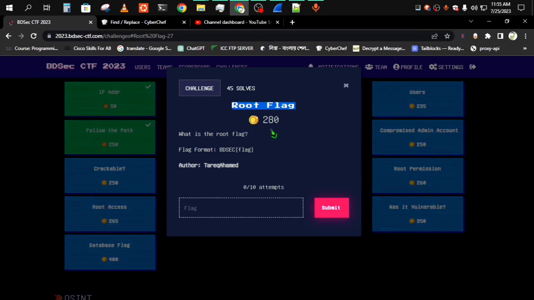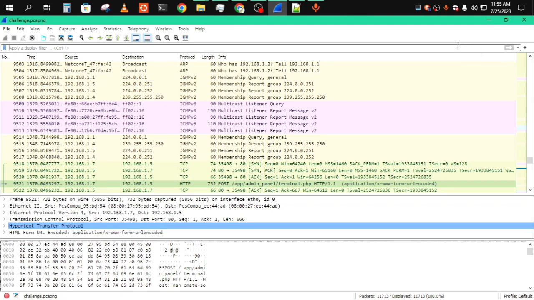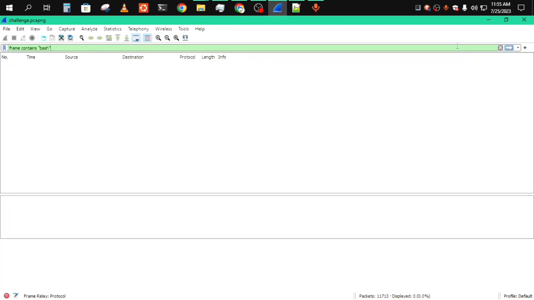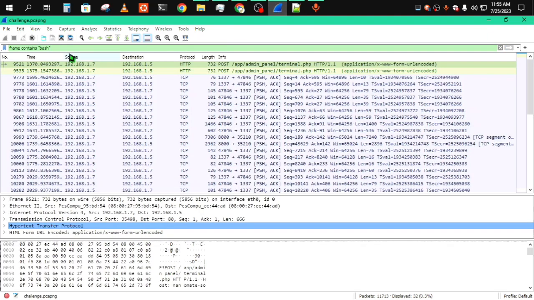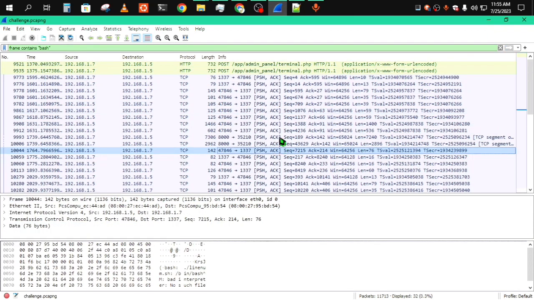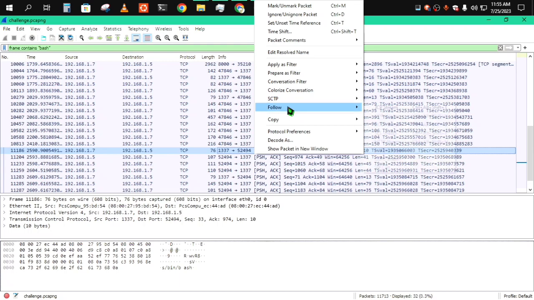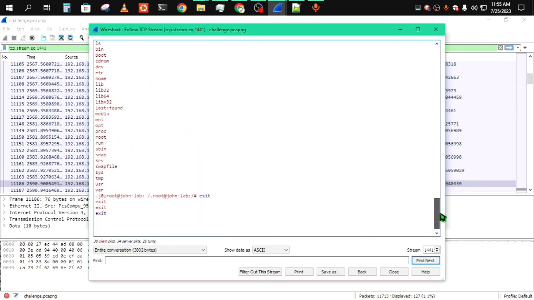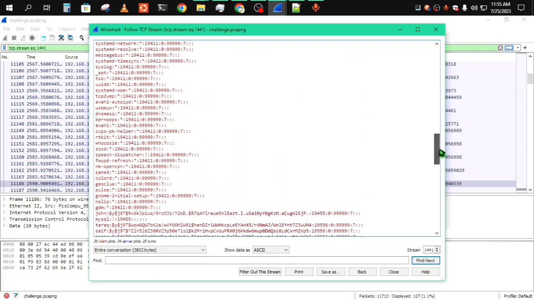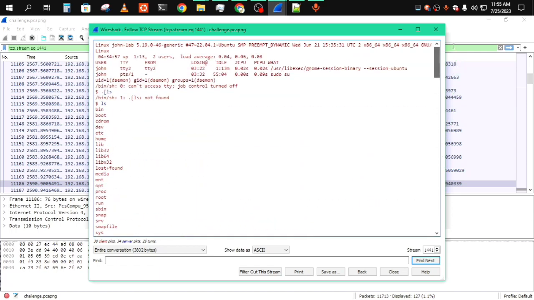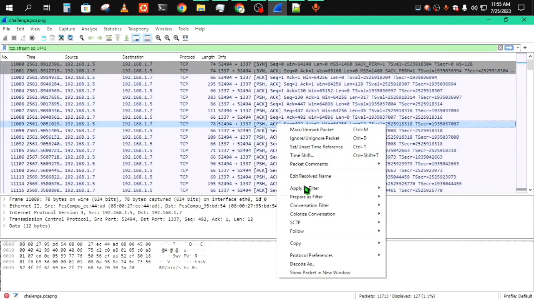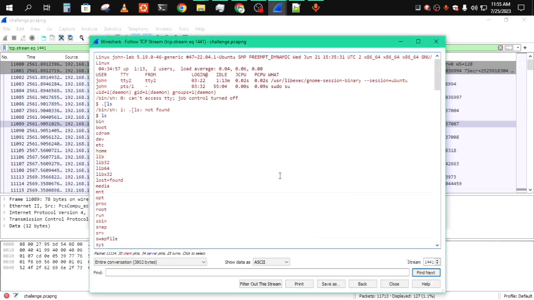And now let's try this on the root flag. What is the root flag? I have to find the root. So frame contains bash. Let's try this one. And here these are the CLI data, not this one. Okay, let's try this.